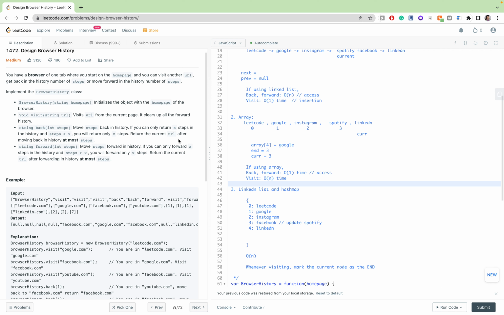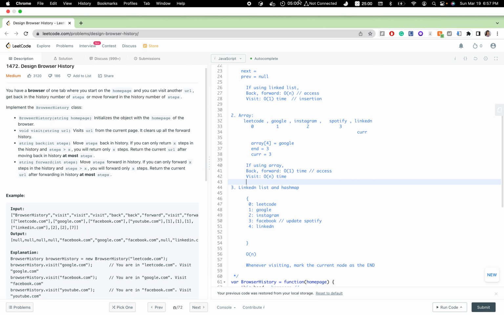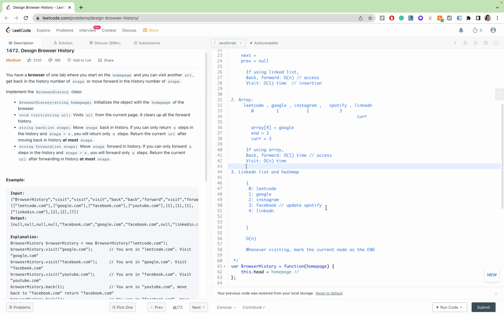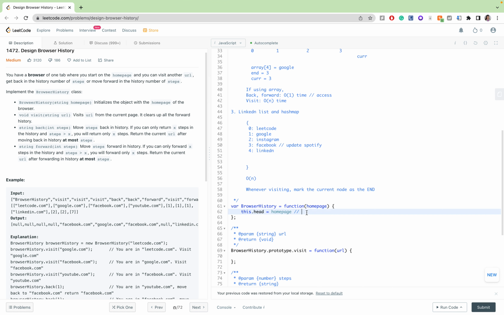So I'm just doubtful that I missed something from the problem, or I missed some edge cases. But anyway, due to time constraint, I'll just go forward with whatever I have in my hand, and I will think of the edge cases and null cases later, which is not recommended. But yeah, today I'll do that.